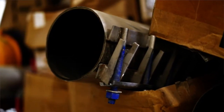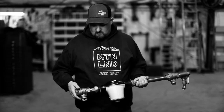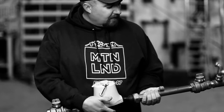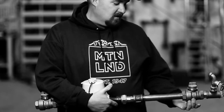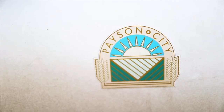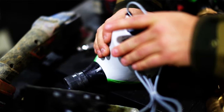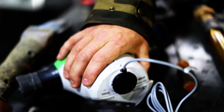So the stop and waste is for winterization purposes, they can drain the water out of their system here. We have ours on the city side, and then they have theirs on the homeowner side, so that when they shut their system off for the winter, it'll drain the water, help them winterize their system a lot easier. And they read in 1 gallon increments, and we're just hoping they'll be a lot better set up, and it should help with conservation of water.